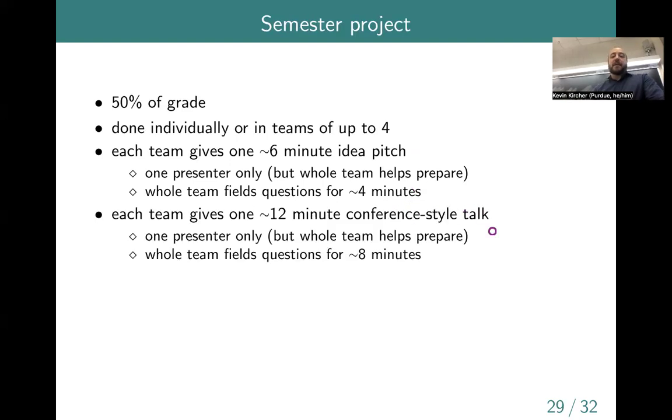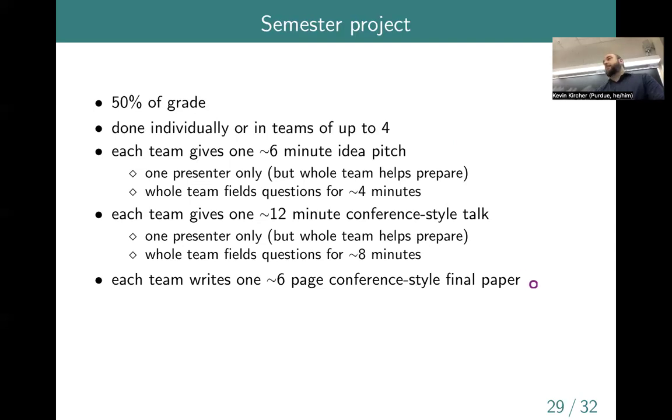And then toward the end, I think we'll have probably the last 4 classes of the semester be, again, this kind of mini conference format where, same deal, each team will nominate 1 speaker. And you'll give a somewhat longer talk, maybe 10 to 15 minutes, somewhere in that range. And then we'll do a few minutes of questions afterwards. So the first one will not factor hugely into the grade. It's more like, did you do it, right? But this one, the quality of the talk and what you did will factor into the project grade.